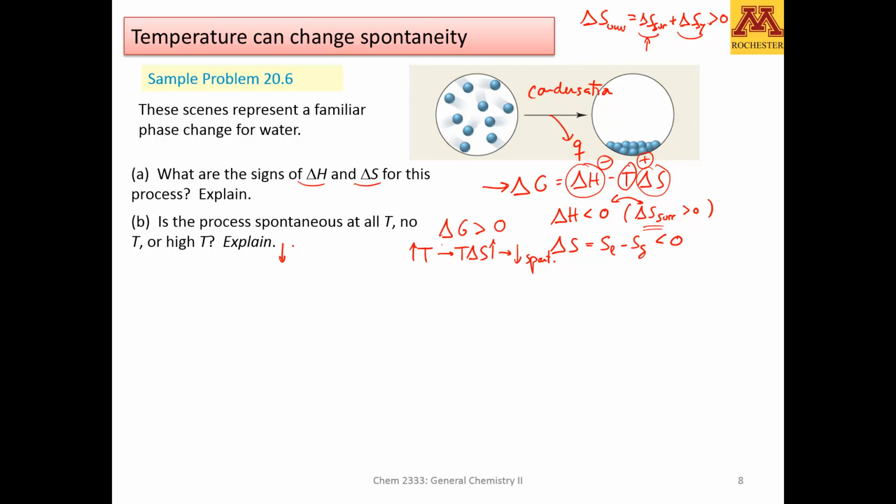At lower temperatures, what happens? At lower temperatures, you decrease the influence of entropy, which is negative, and the factor of enthalpy suddenly becomes more important. So at lower temperatures, your delta G will be negative and therefore more spontaneous. So here you have a process in which, while the signs of enthalpy and entropy do not change, the sign of delta G, the sign of Gibbs free energy, can change depending on the temperature.